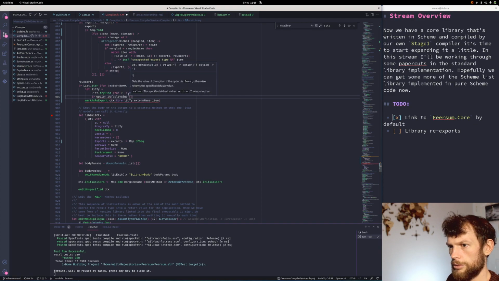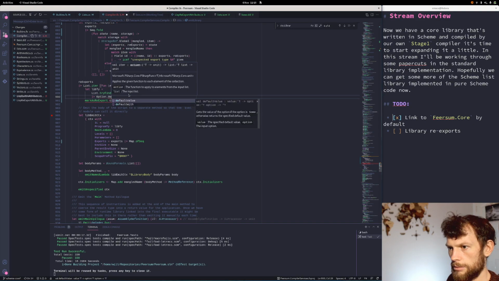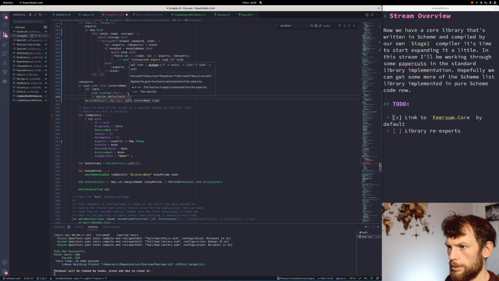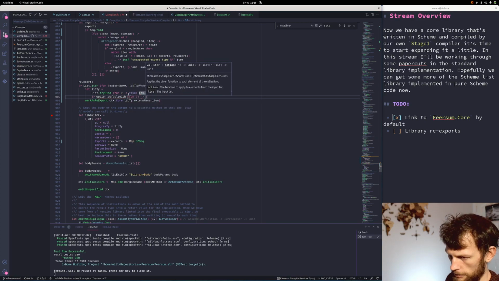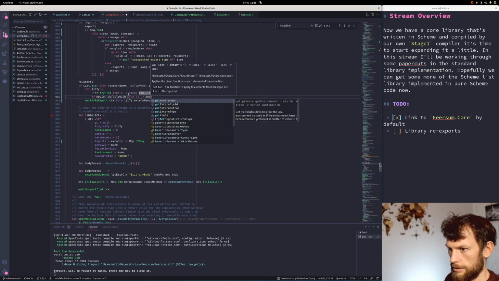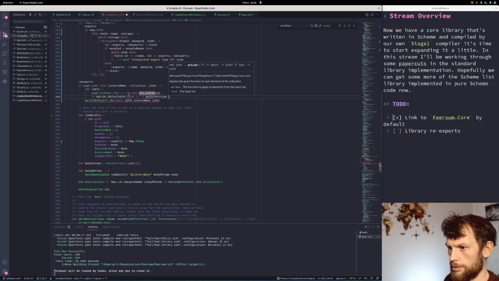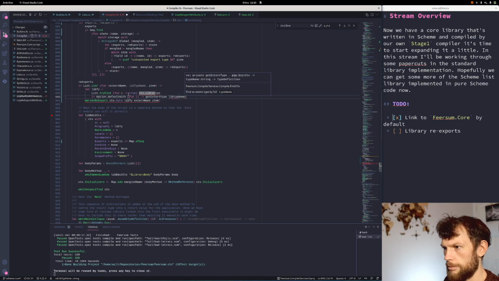Default value or default width. Get extern type libtype name.